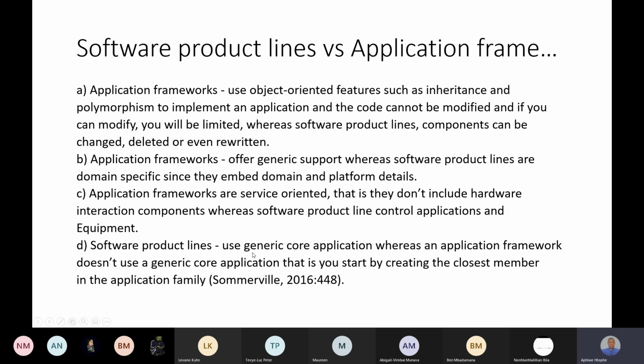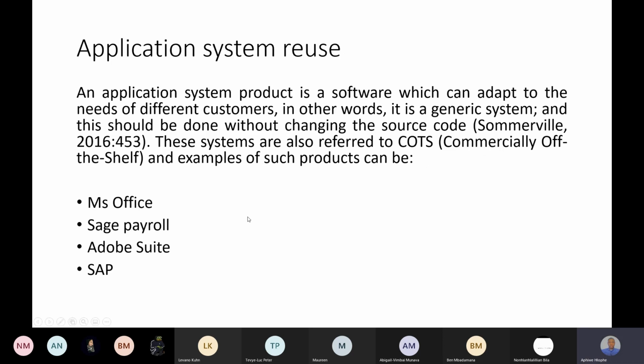And software product lines use a generic core application, whereas an application framework doesn't use a generic core application. That is, you start by creating the closest member in the application family. Okay.